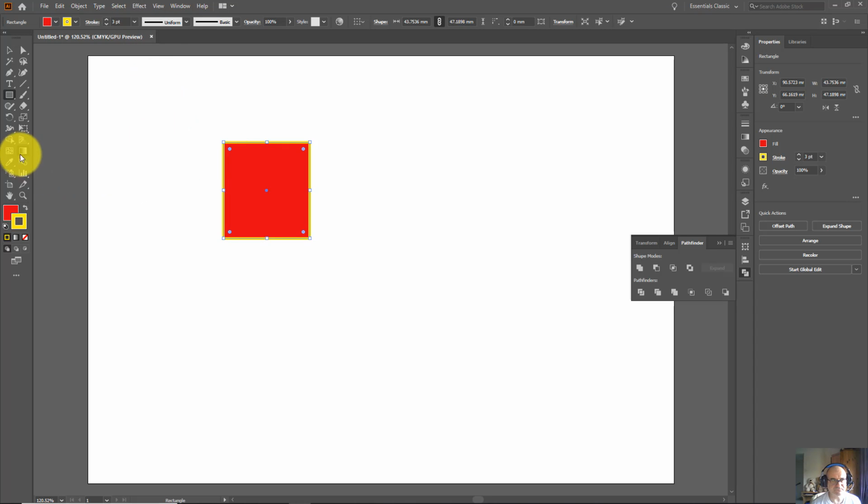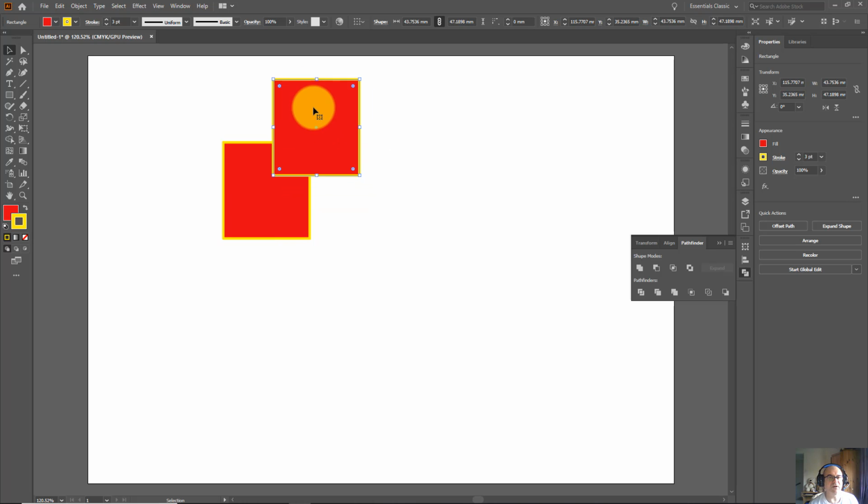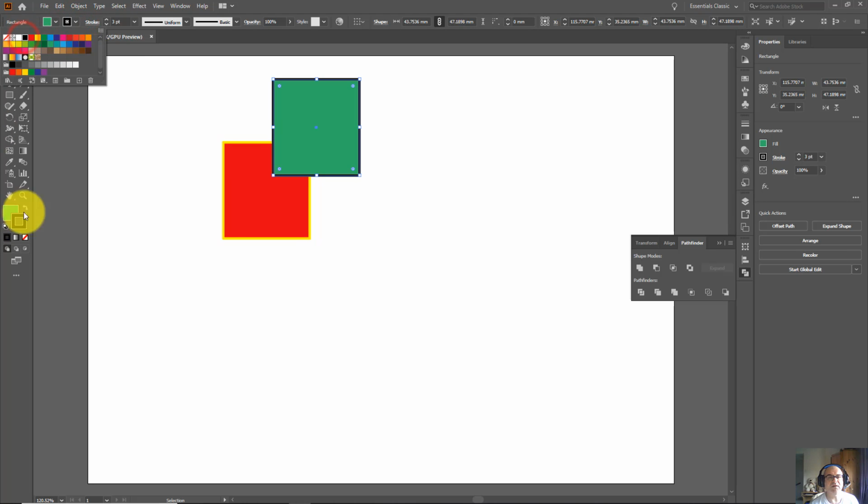Okay, I'm going to click on the selection tool, press the Alt key, or Option if you work on Macintosh, and duplicate this rectangle. For the new one, I'm going to fill in a green color, and the stroke, let's say black.